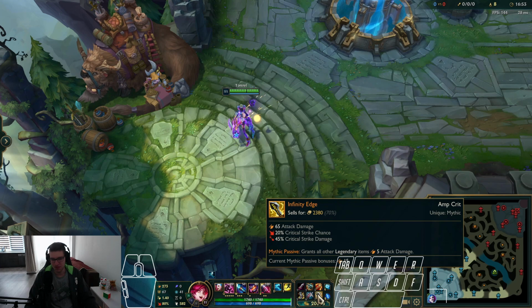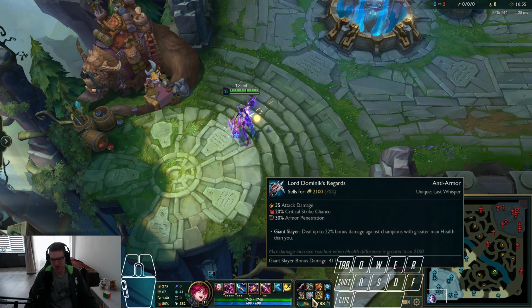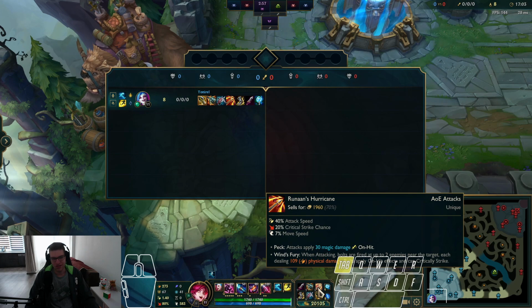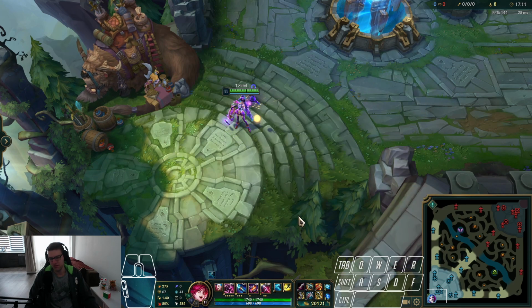And I feel like it makes sense, especially because everything in the game right now has so much armor, and LDR early, super good. Runaan early because you gotta get that AoE, you gotta contest the static shift purchases, you gotta contest all the wave clear in the game. This helps a ton.